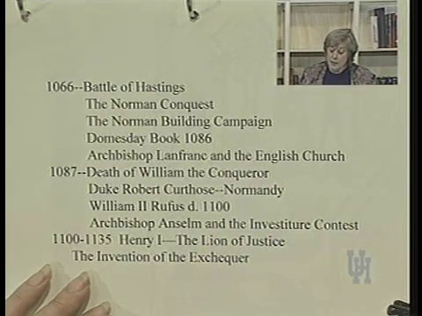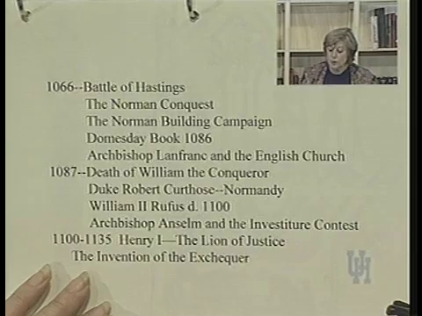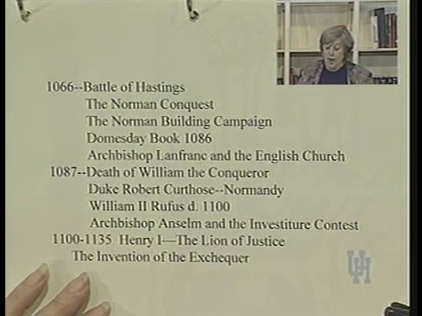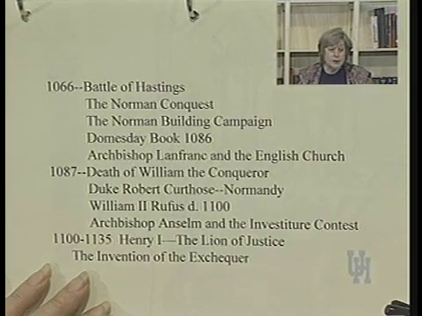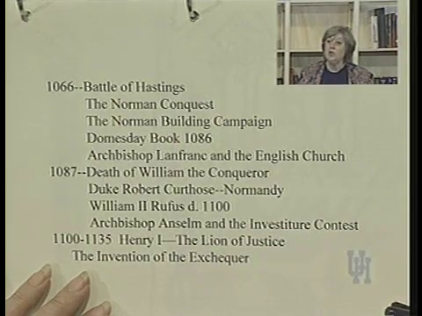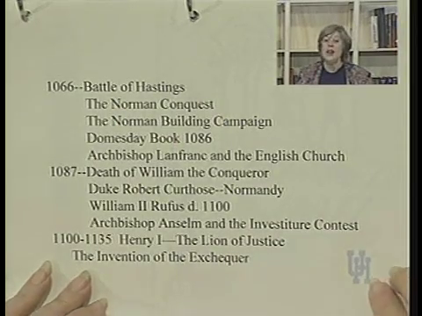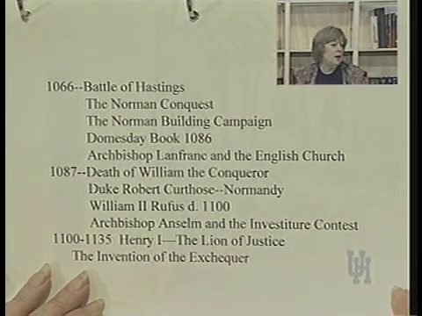During his reign, the investiture contest was hammered out between the king and Archbishop Anselm, who was following Lanfranc's example. When Rufus died, the third son of the Conqueror, Henry I, became King of England. He was the Lion of Justice, the inventor of the Exchequer. And the Exchequer is, of course, the treasury of England.